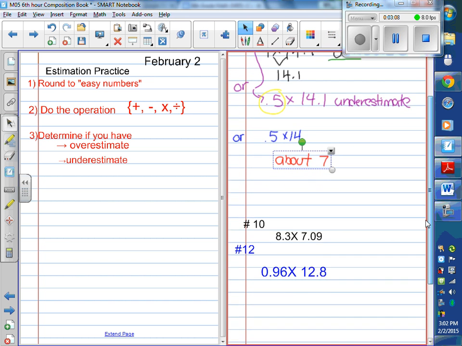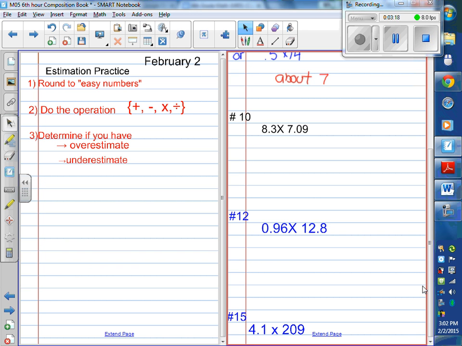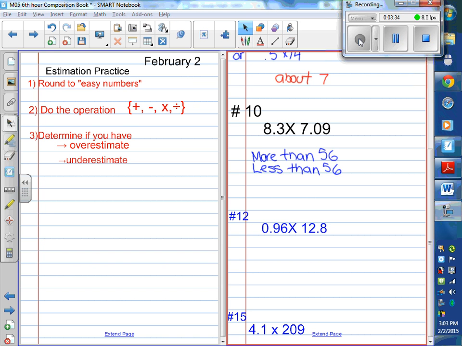So here's where you're going to use this a little bit more specifically. You have some problems in your homework that are different. Instead of just asking you to estimate, can you see this problem back there? Problem 10 in your homework, this is an example. It doesn't really just say estimate, it expects you to do more. I'm going to pause to write it down. So it wants you to figure this problem out by answering only if it's more than 56 or less than 56. I want you to give me your opinion and then tell me why. Not just an answer, but tell me why.